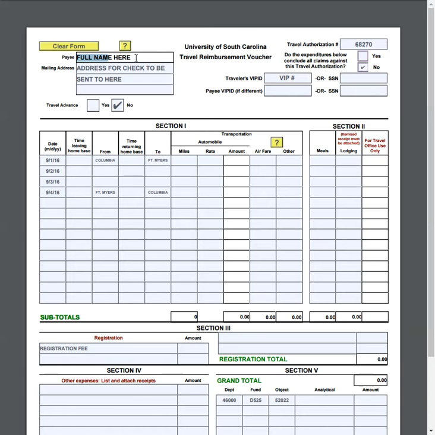So for the payee section at the top left, please make sure you put the full name of the specific student you're reimbursing at the top, and then their mailing address to where they want their check to be sent in the mailing address section. Please make sure you always have the city, state, and zip code at the bottom of the address. Make sure you put their VIP ID number, and then in the right-hand corner, put in the specific TA number that is referenced to the trip that you all took and that was turned in 7 days prior to you leaving.